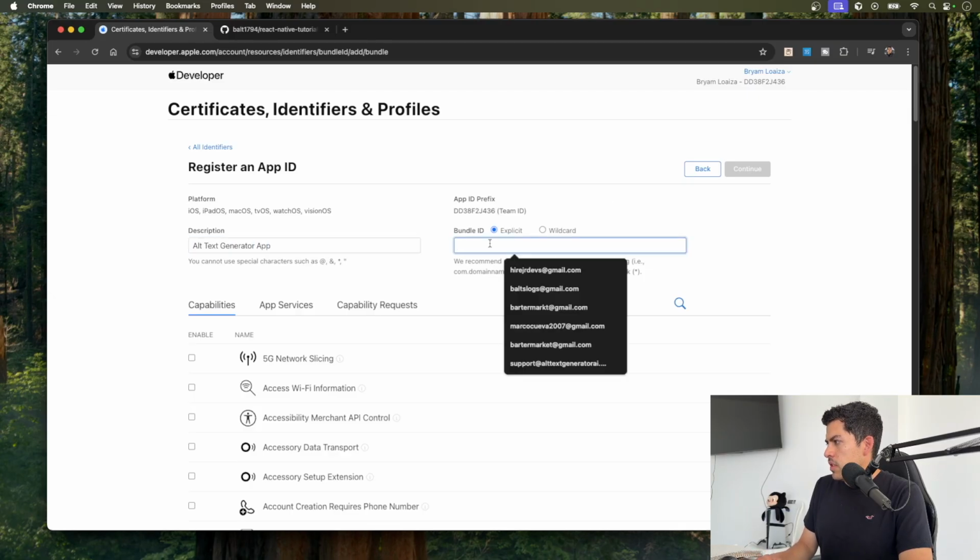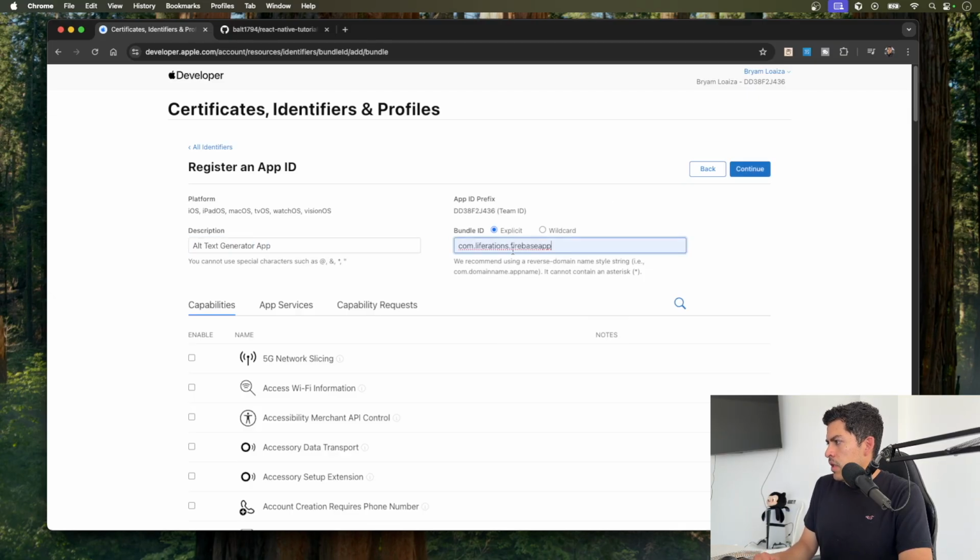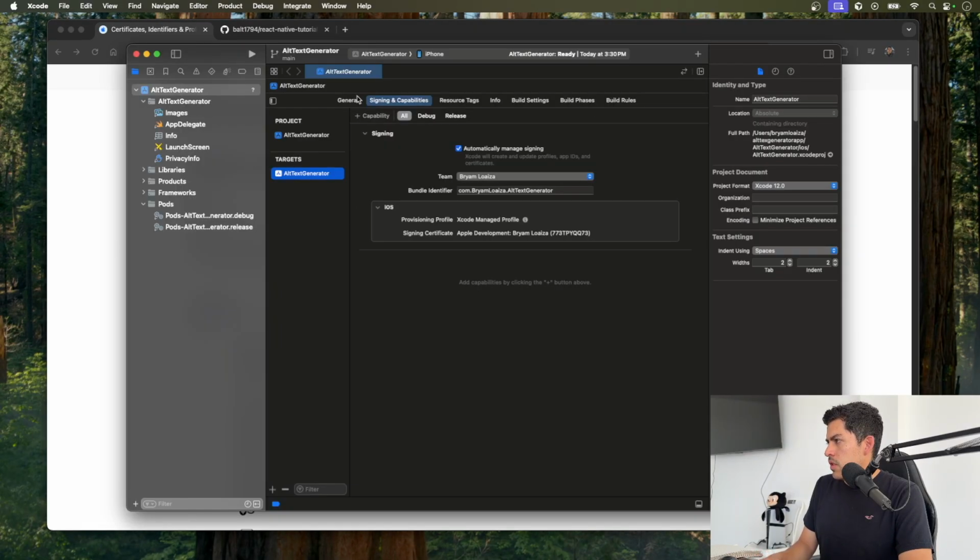We'll say explicit, and here is where we're going to create our bundle ID, explicit, okay? So we'll just say my name, that, and then alt text generator AI, I think, or just generator. Let me check the Xcode. We'll go to Xcode. Yeah, it's alt text generator.